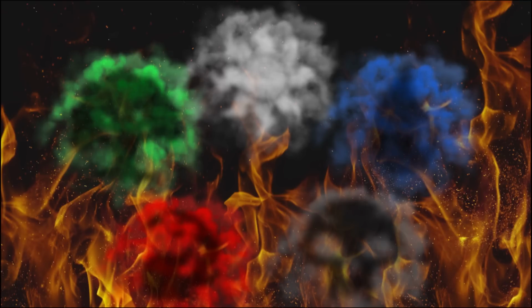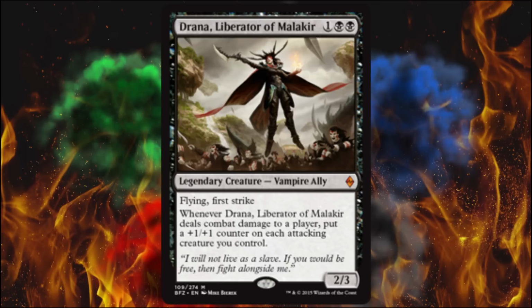We're not done yet. Four copies of Drana, Liberator of Malakir. That's right. They're like $7 now, so I'd still consider it kind of budget considering. I think they were like 22 or something at one point. Now, this is incredibly important. It's flying. It's first strike. That's missing from the whole rest of the deck, pretty much.